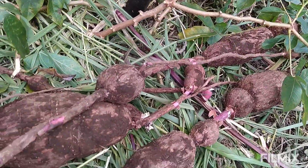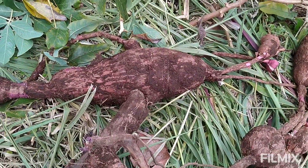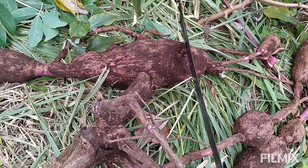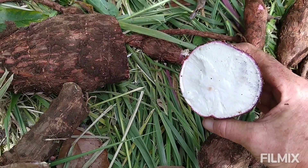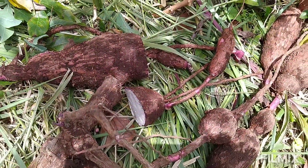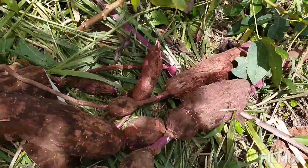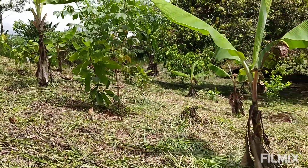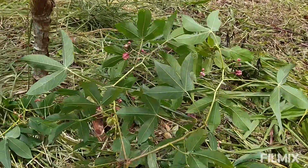Putting organic matter on the ground — like banana leaves or any vegetation — is really important not just to shade out the weeds but also to help build up the healthy ecosystem. An additional pioneer species alongside bananas and plantains is yucca, or cassava. Some of you might be familiar with it from the Hispanic section of your grocery store. It looks pretty gnarly but it's pure white inside and cooks up similar to a potato — even denser, richer, and creamier. The other advantage of yucca is that it can really till your soil for you. The soil in this new field is fairly compacted because it was pasture.